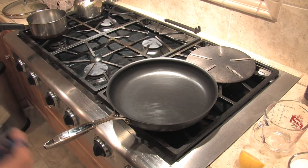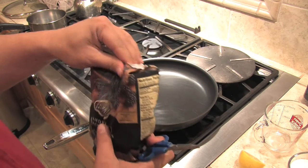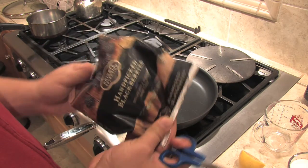Today we're making blackberry jam. Now we're going to make these from frozen blackberries. You're not always going to find fresh blackberries in season, but you can always use frozen berries.